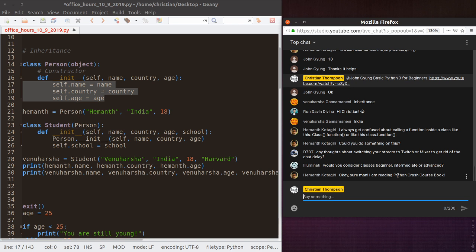Okay, Python crash course. Yeah, cool. So the way you use them, Illuminati, you can use anything in an advanced way, I guess. But definitely I think classes are more towards between beginner and intermediate, because there's just so much you can do with it. And it's just hard. Even when I read other people's code that's really object-oriented, written well, it takes a while to wrap my head around it, to be honest.